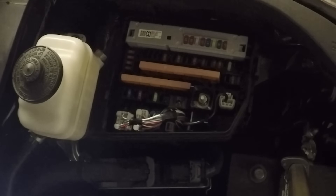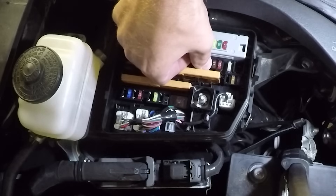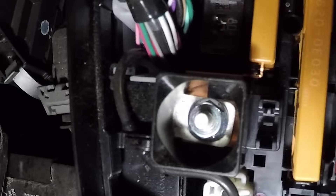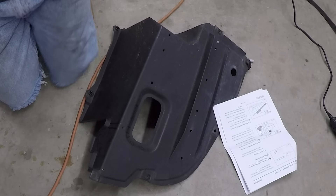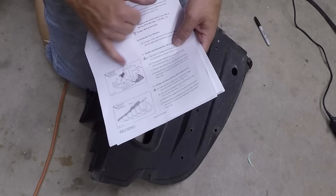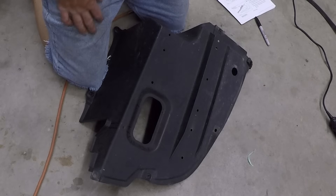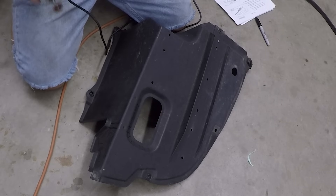Last but not least, you've got to install your 30-amp fuse that comes with the kit in the fuse box. There's your 30-amp fuse — it's like three fuses up. One of the last things you do before you put all the car back together: you've got to cut out and trim some plastic. The paperwork has the shaded-in areas of what you're supposed to do. It's a little hard to interpret, but I think I figured it out. I'm going to take my Dremel and trim out what I need to trim, and they'll fit like they're supposed to.